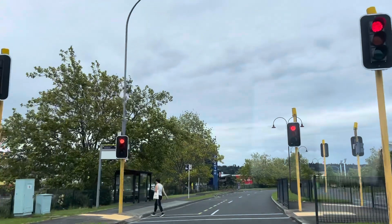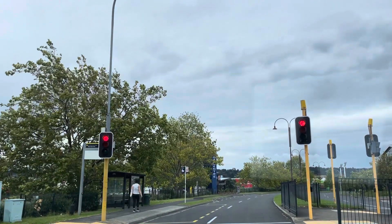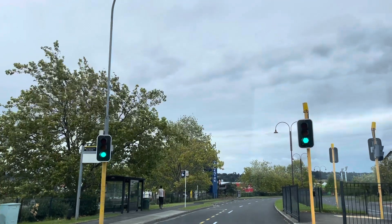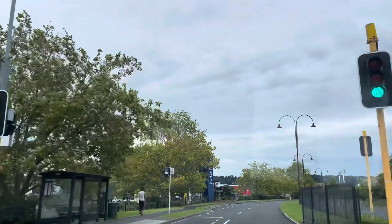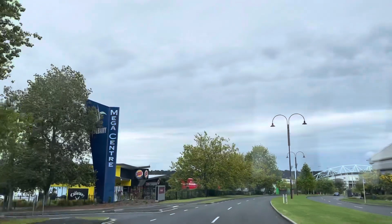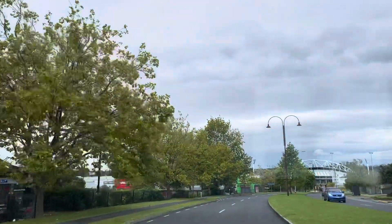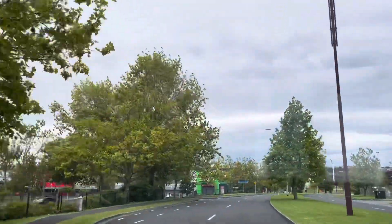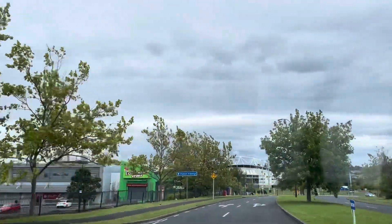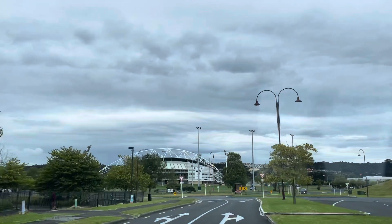Due to Level 3, I just prefer to order online. They are pretty good in terms of service — they collect your groceries, keep them in lockers, and you collect at a specified time. I'm just trying to find the best way to get inside. I just need to take a roundabout U-turn and head straight into the parking lot to collect my groceries.